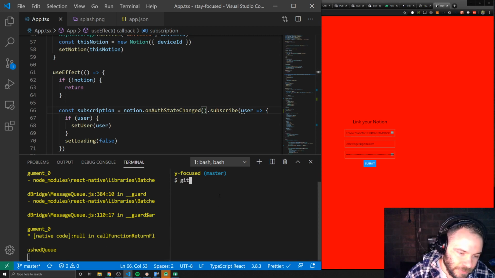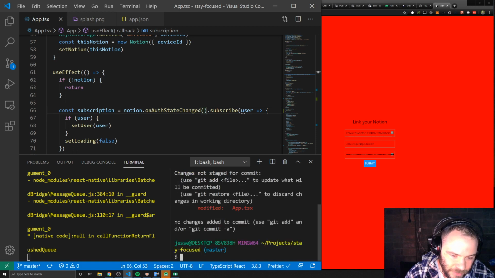We're going to have to save the changes that we just made. We're going to do an AM flag for our commit, and let's do fix because this was a bug.